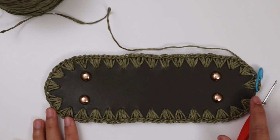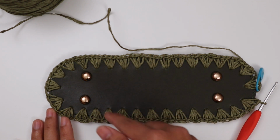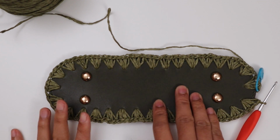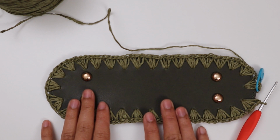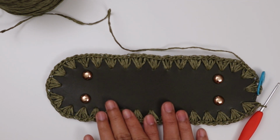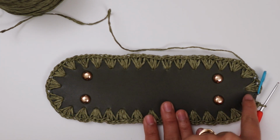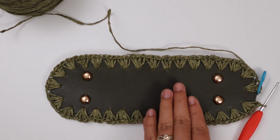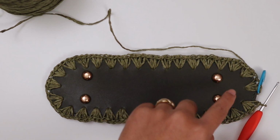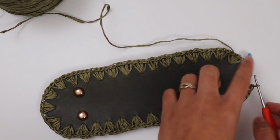I'm at the end of round 1 here, and I have a total of 96 stitches around. Okay, and then for round 2, we're gonna make 1 single crochet into each stitch around. We're gonna work in spirals, so we're not gonna slip stitch when we end the round, and we're not gonna chain 1 to start the new round. We're just gonna keep making a single crochet into each stitch around. Okay, I'll show you.